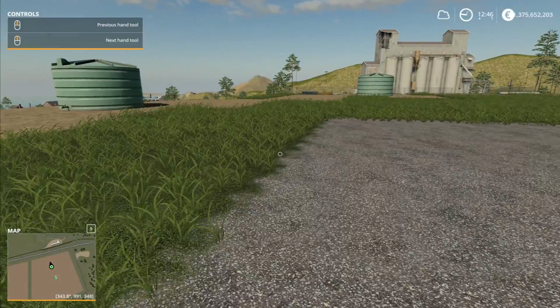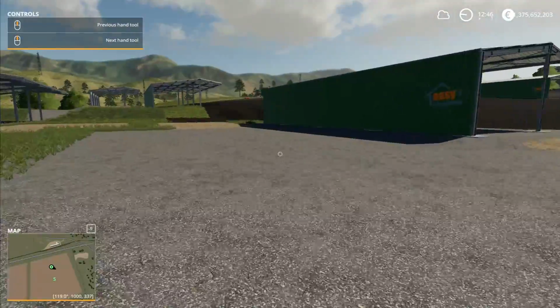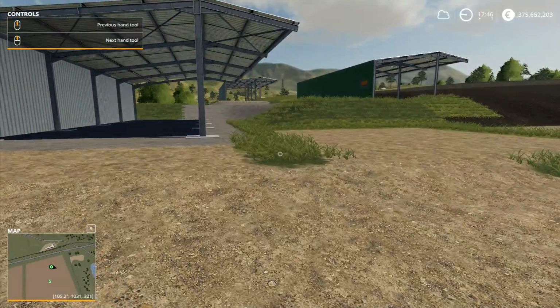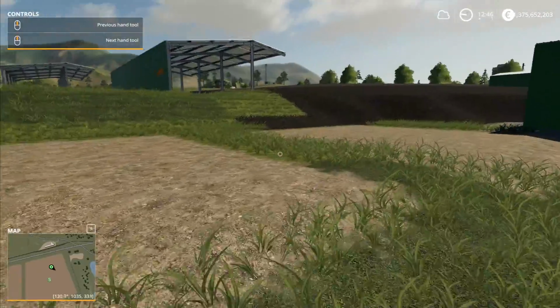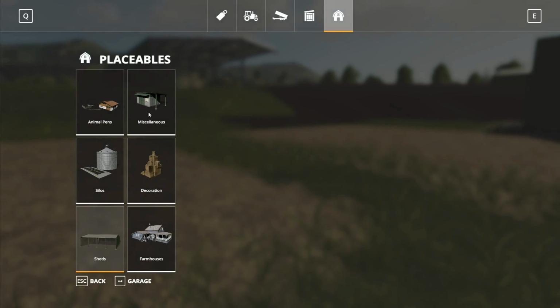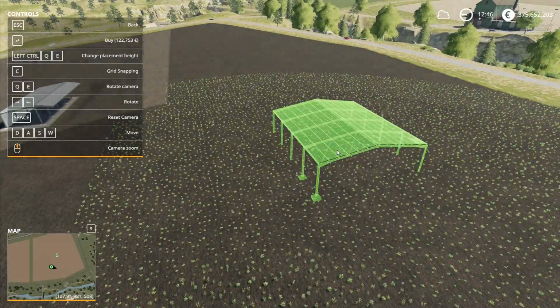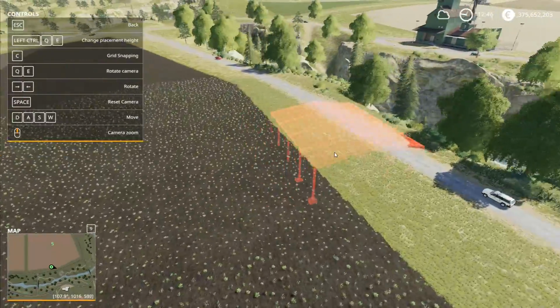But anyway, we've had a good look at the placeables now, and we've had a good look at playing around with them and using them to modify the terrain how you would like it. There is one more thing I'd like to do. I want to take that great big shed right there. And where should we go?